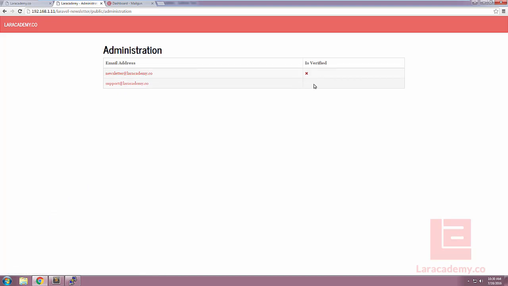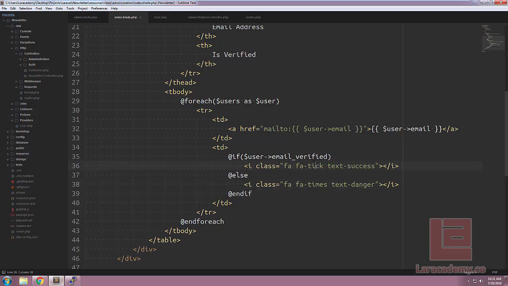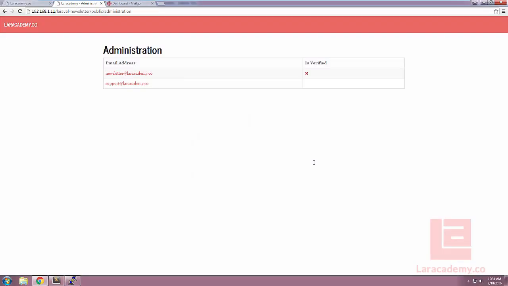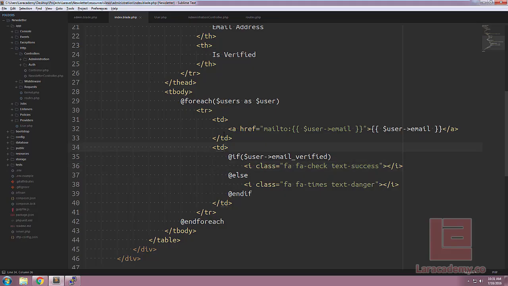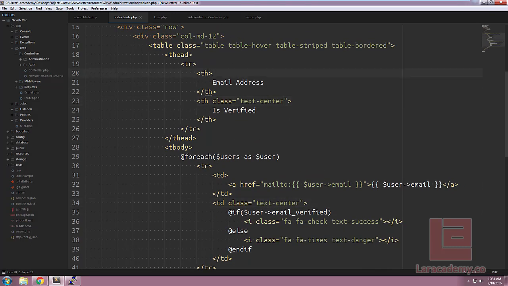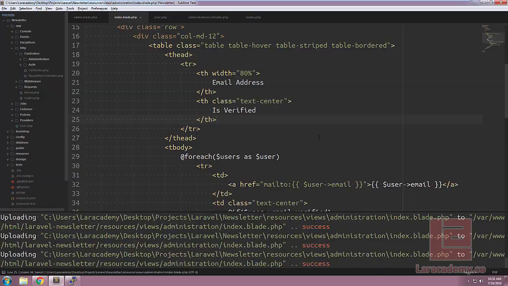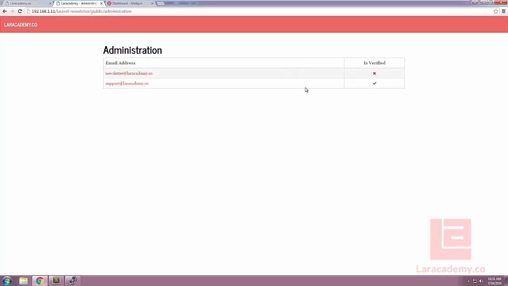So you can see that we have the email address here, but I'm missing the verified one for successful. So let's just change that to check. So now you can see we have someone who is verified, their email, someone who's not verified, and we could also email this user if needed. Now the only thing I'm going to do is I'm going to add a class of text right to our last 2 columns, and I'll make the email address a little bit bigger, let's say 80%. Let's just check this again to make sure it looks okay. And yeah, you know what, that looks pretty good to me.